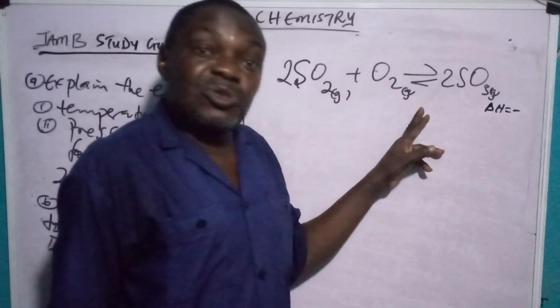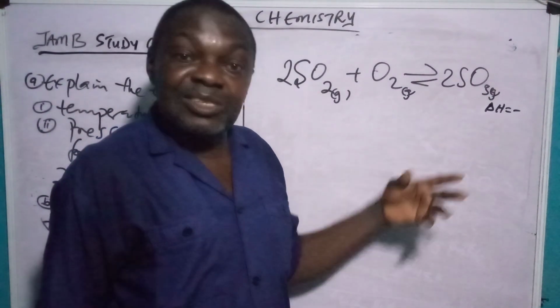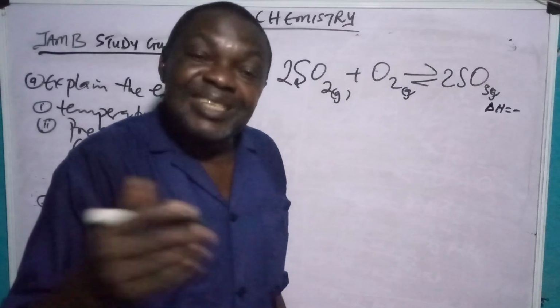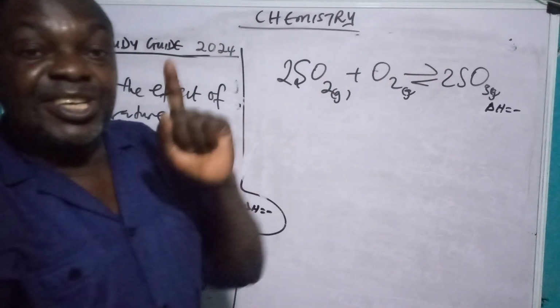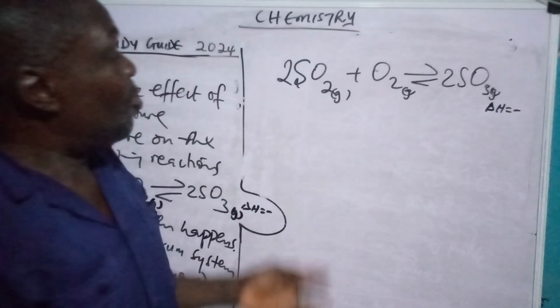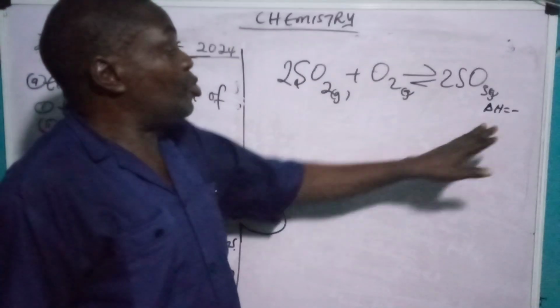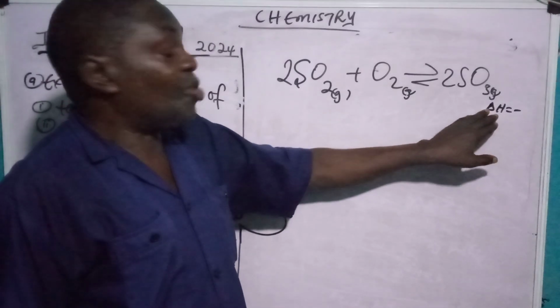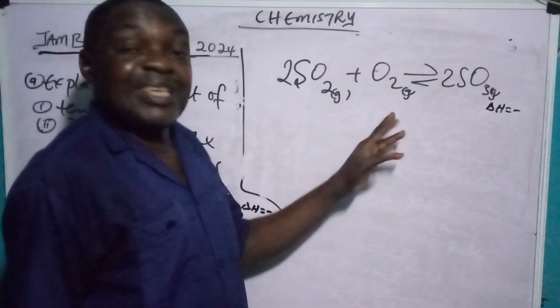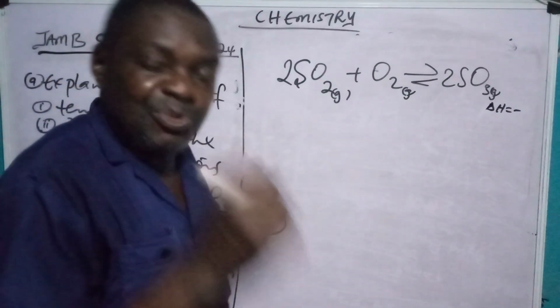Effect of pressure. They will not just ask what the effect of pressure is, because that is not a sound question. They will say, what is the effect of increasing the pressure? They must specify that, increasing or decreasing the pressure. It's not tedious. What you need to do, once you hear pressure, you ignore this one. You just know that this one is either to deceive you or to cause distraction. What you just consider is the number of moles for gaseous molecule.